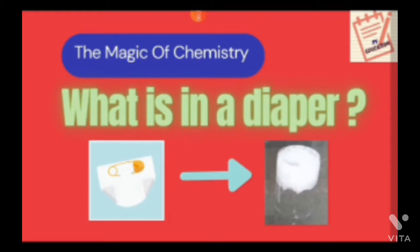The polymer present inside the diaper is sodium polyacrylate, which is the super absorber. I will cover how the absorption takes place, how that polymer functions, and what will happen if I take salty water instead of normal RO water — will the absorption be the same or will it decrease or increase? I will also give a possible explanation for what we observe in the conclusion.